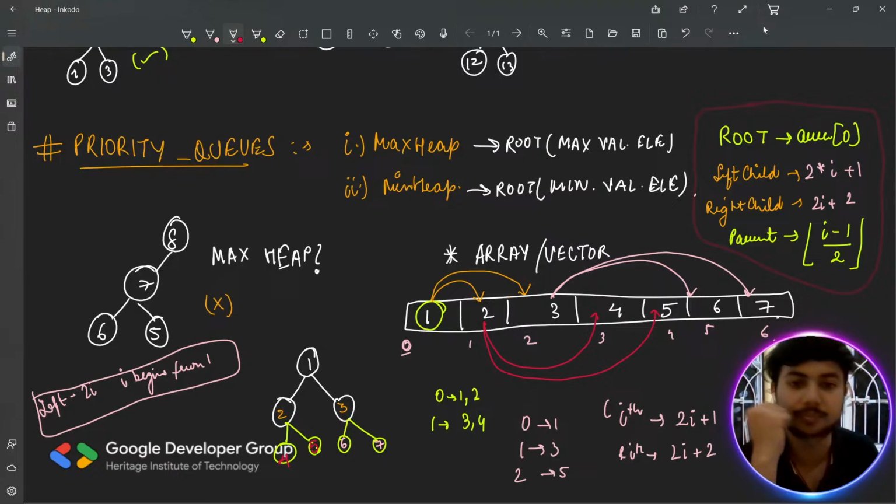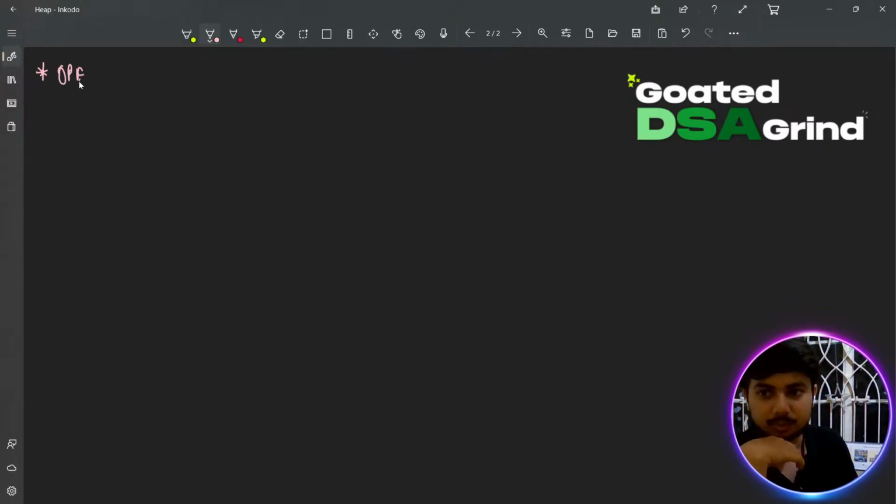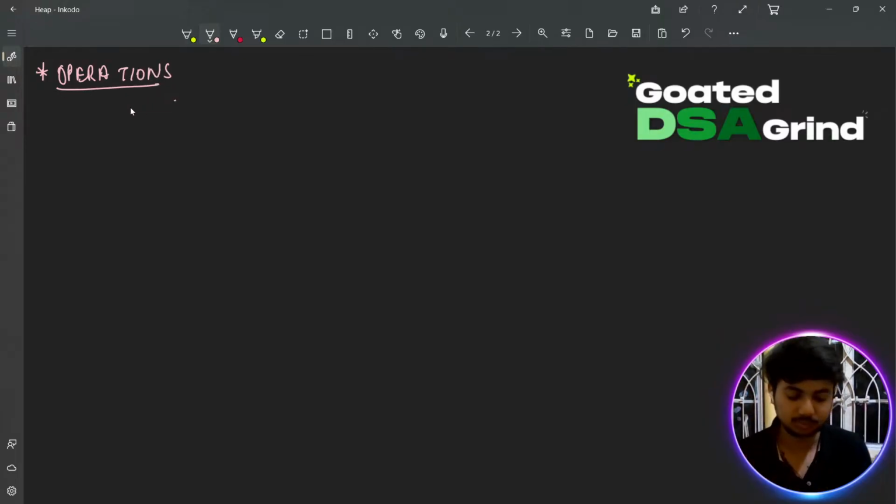What is left? The functions. There are various operations that we perform. This is how we read data structures and algorithms. First we study what the data structure is, then we look at the operations we need to perform at the abstract data type, the ADT: insertion, deletion, updation, removal. After that we go on to algorithms, the possible algorithms we can make using this data structure.